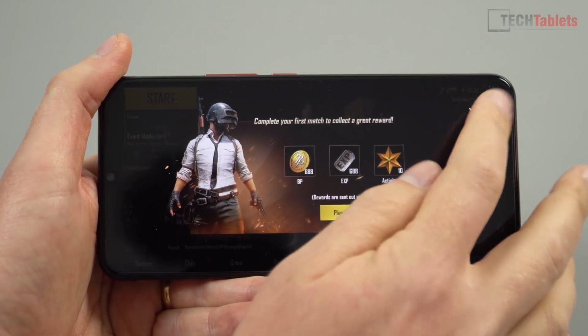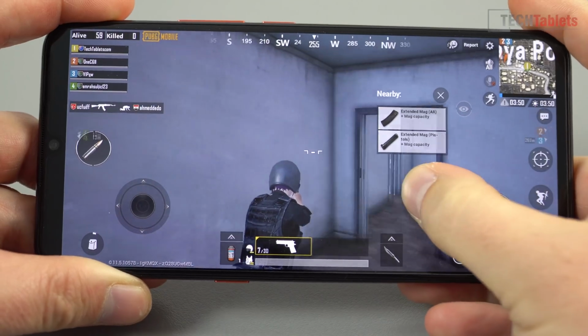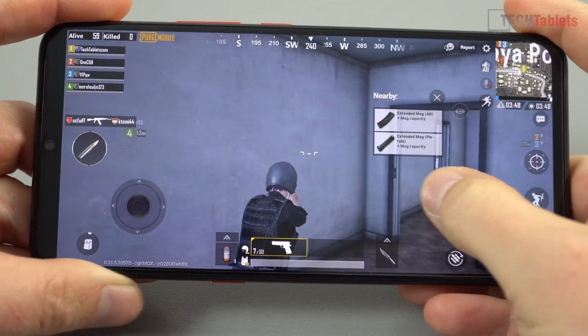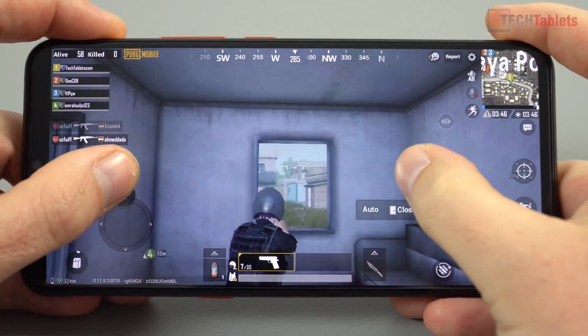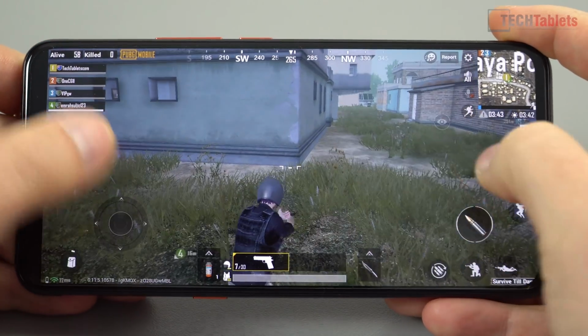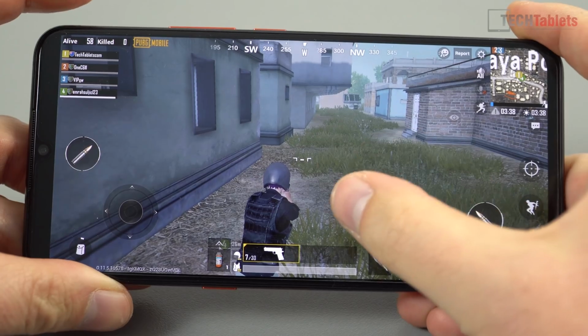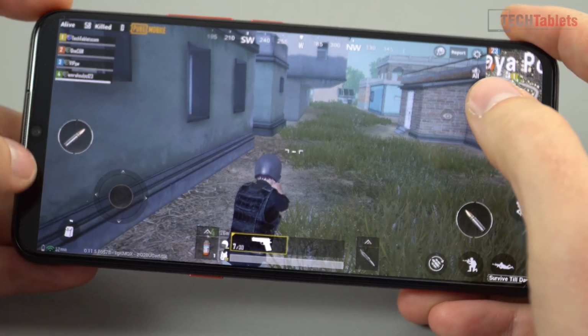And of course, this is PUBG. It is on the highest settings that it will let me. So you can see the performance of this. I'll just go and show you that you're going to get absolutely no lag. This is just super fluid and smooth. At the moment, the way I have the triggers configured, I don't think I've got the overlay set correct for this one, so I need to change that.